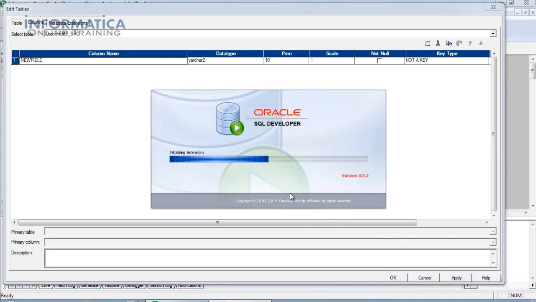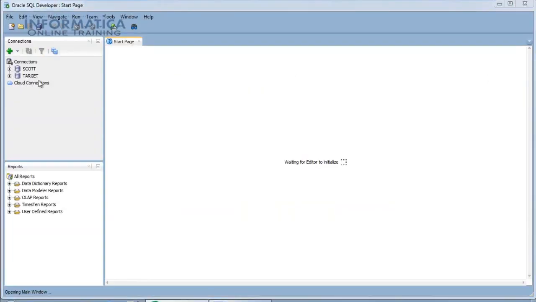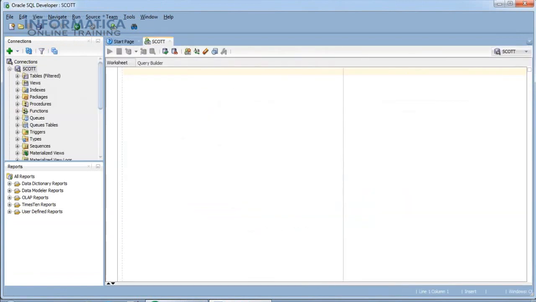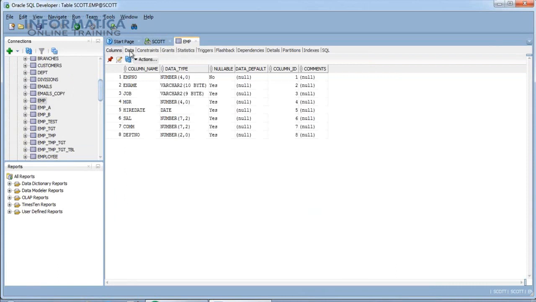We will create the same structure of EMP. So let us connect to the database so that we can see what columns are available in the EMP table, so that we can replicate the same manually. And you can see here these are the columns that are available in the EMP table.